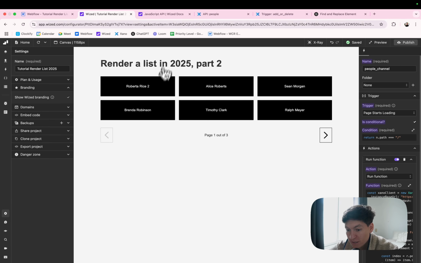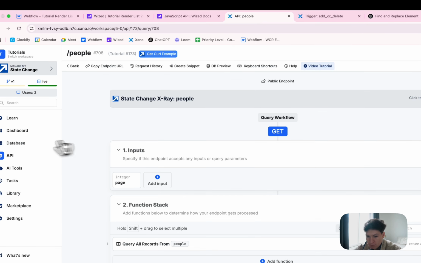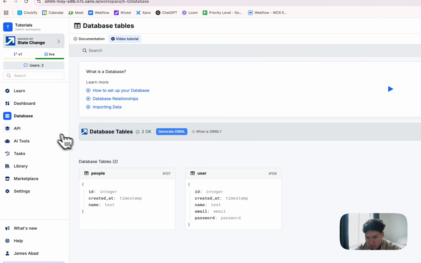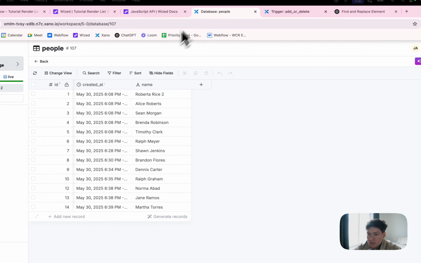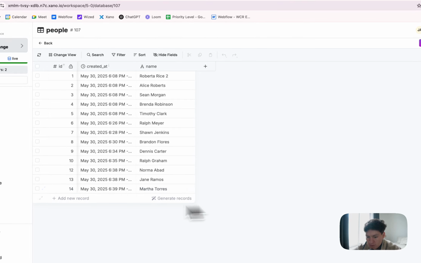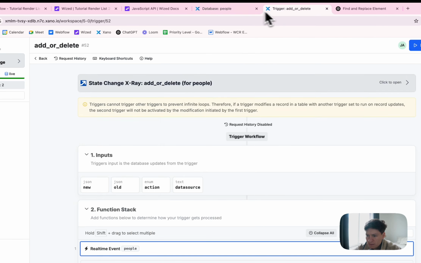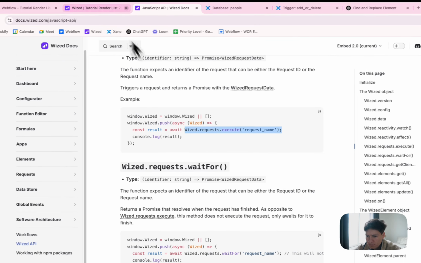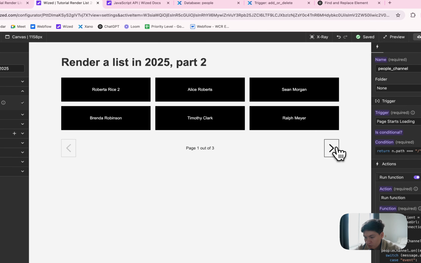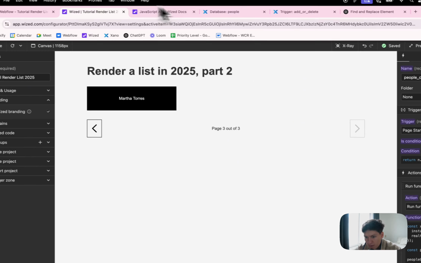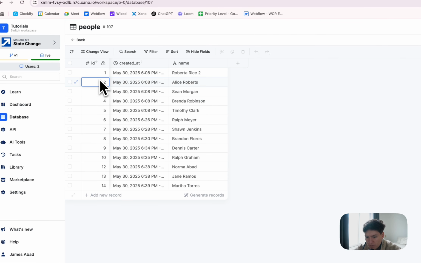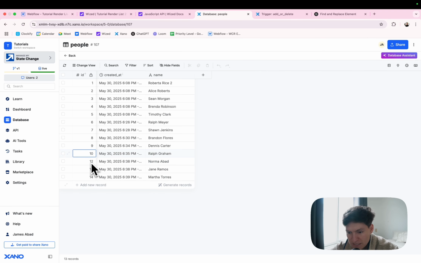So we're on the first page. And we have a sort and order. So first of all, we have right now 14 records. Let me just confirm that. So if we have 14 records, we should have 3 pages. On the first one we have 6, on the second one we have 6, so in total 12, so there should be 2 records here. Why is only 1 appearing? That's weird. Oh no, one of the IDs is missing, the ID number 11.